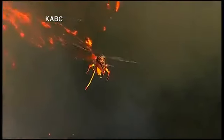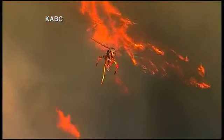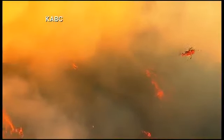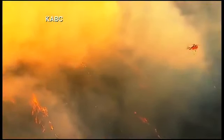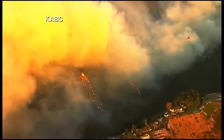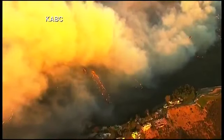We haven't been able to see it exactly yet, Philip. We're going to go back to that because now we have two structures. I wanted to watch a sky crane drop. They're so impressive. 2,000 gallons. Now, this is the northern edge of the fire that they're hitting right now with this drop, and they can get water off Stone Canyon Reservoir, which is less than a quarter mile away to the east.